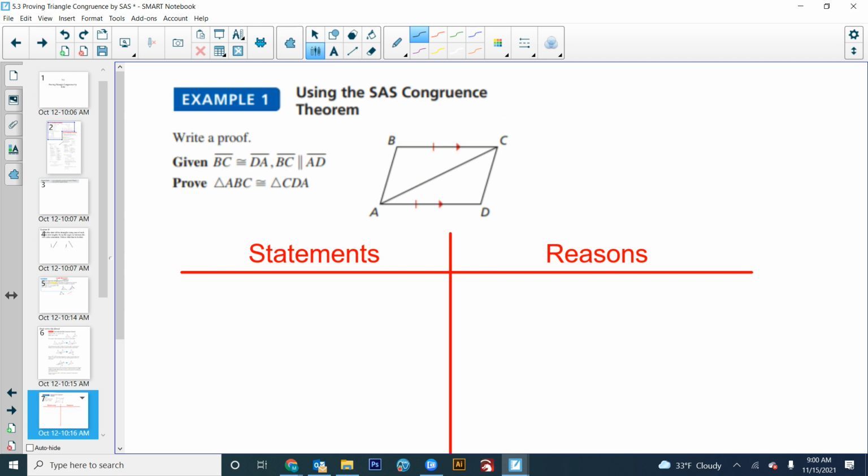What about when two lines are parallel? What about when two lines are parallel and there's a transversal going through them? This should jump off the page at you. From now on, when you're told two lines are parallel and you have two triangles, you're going to use alternate interior. Question for you. The four were alternate interior angles, alternate exterior, corresponding, and consecutive interior. Do you remember those four? You have to remember those four, okay?